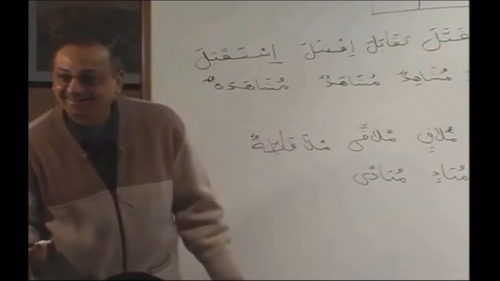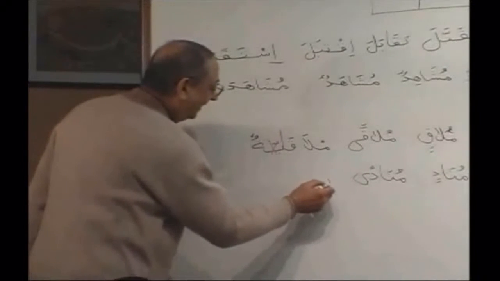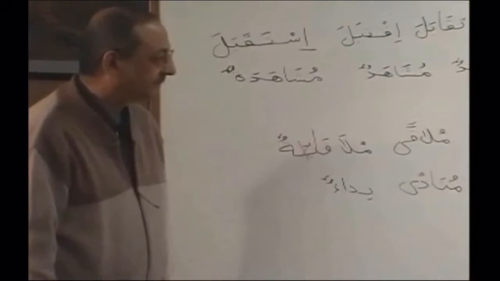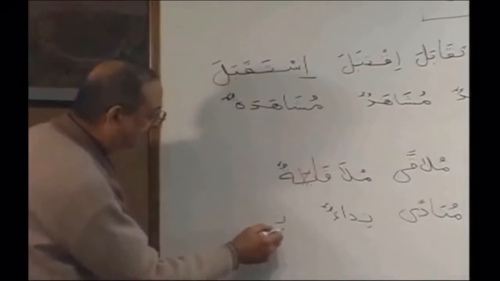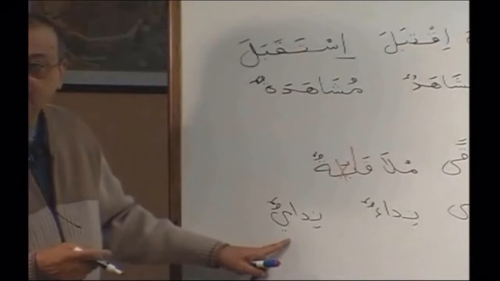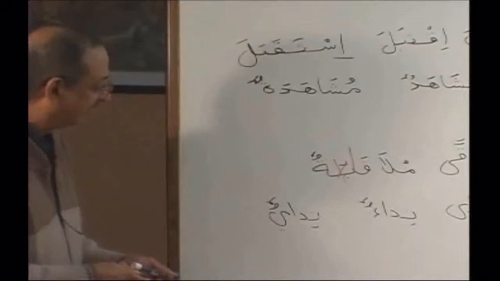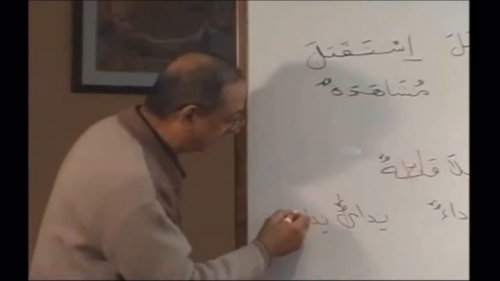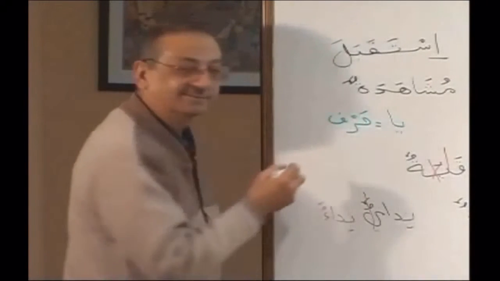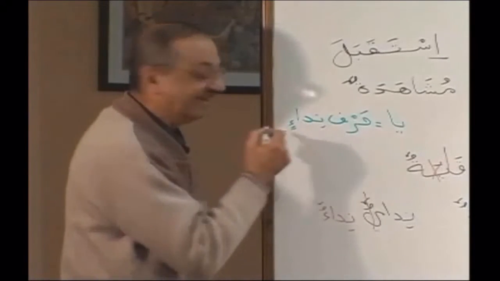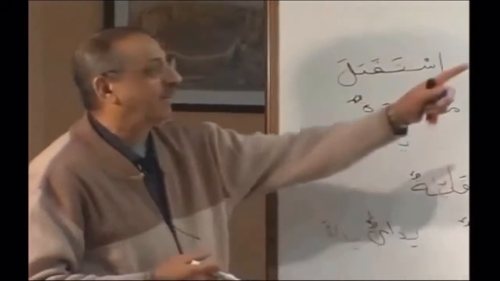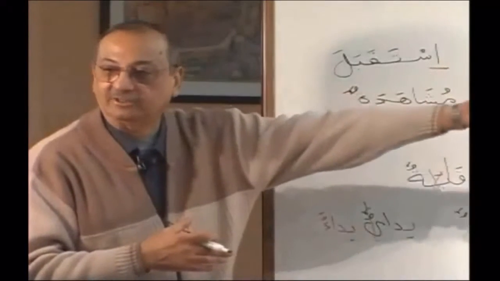Now, let us make masdar. Nida. Harfu nida. What is ya? Harfu nida. Okay, brother. Nida'un. Now, you got to understand how this Hamza came. Huh? Brother? It is actually nidayun. Are you with me? So whenever it is like this, the ya will change into Hamza. Huh? That ya will change into Hamza. And it will become nida'un. So you know when you write down, brothers and sisters, ya is what? Harfu nida'in. Isn't it beautiful, brother? Now you understand nida. Where is it coming from? Nada. And what is this nida? It's the masdar on the pattern of fi'al. So all these things are already in the language. We just have to understand.